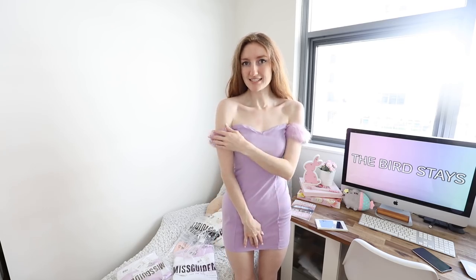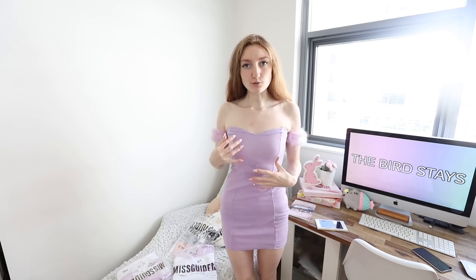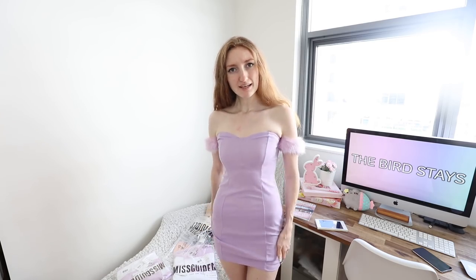I've been wanting a dress that has frilly little mini sleeves for a really long time because I keep seeing them popping up online and I think it's an adorable look. I don't know if it's too, what would you say, baby doll-ish, does that make sense? I don't know if it's too kind of sexy for me. I don't normally wear really sexy things. I think that this could be very, very cute. Particularly, I could wear this in Japan and I could wear it with some really cute accessories as well.